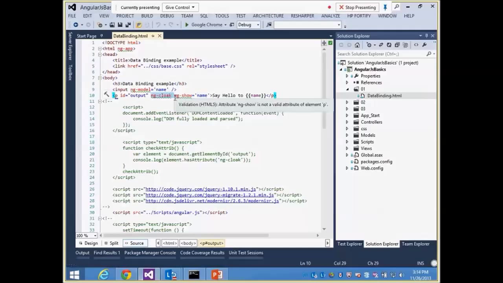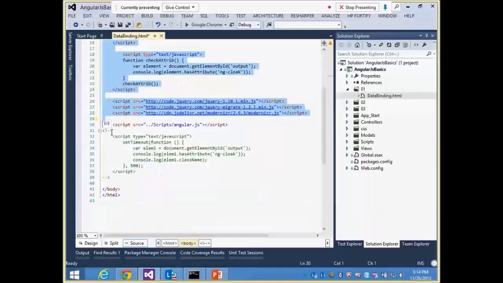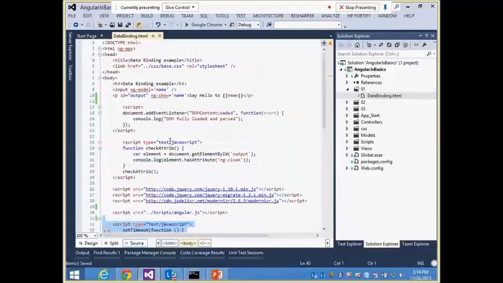Let's see what that one does, and for that we'll walk through the timeline of the page loading in the browser. So the browser gets all this HTML. Just comment that. Okay, so the browser gets all of this HTML, and the browser says I can actually render what that is, because that is a string for your browser, right? And then your Angular loads, it gets the ng-app, and then it starts walking through. That's when it sees this ng-show. Oh, I should hide that element, because name doesn't have any value.